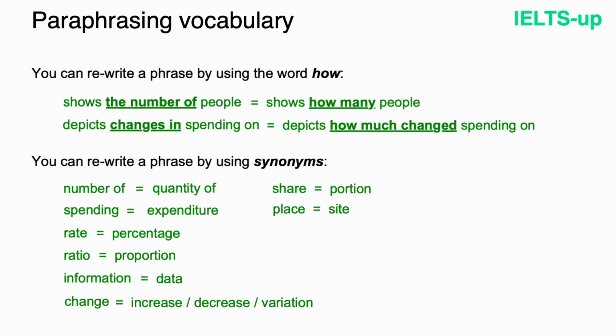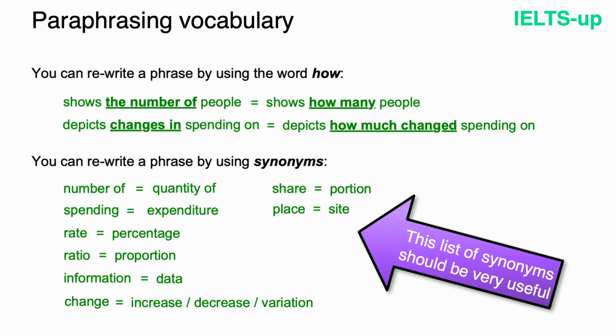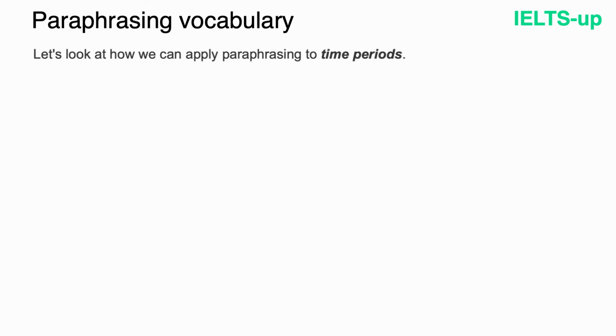These phrases often come up in IELTS Writing Task 1, so this list of synonyms should be very useful. It's good to remember those words. Alright, now let's look at how we can apply paraphrasing to time periods. Look at these three common ways to list a time period and their paraphrases.